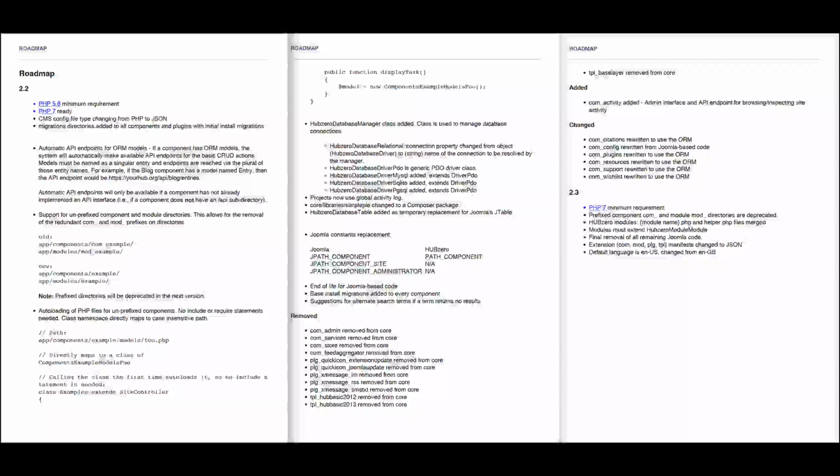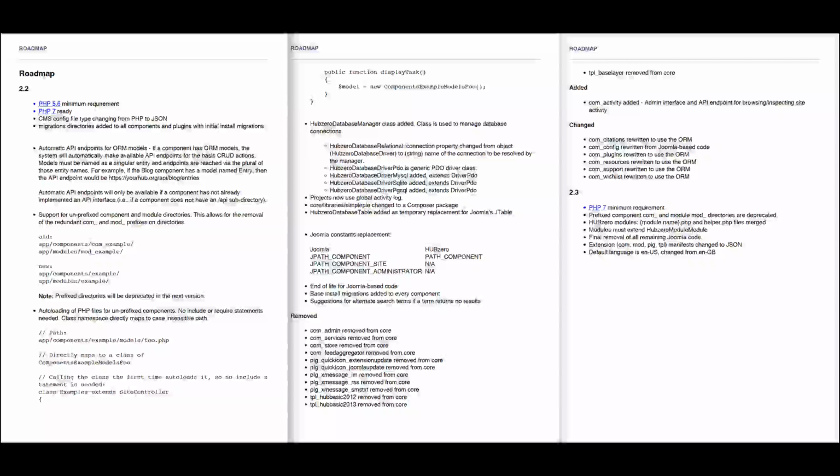And for the version after 2.2, all of HUBzero's code will follow that pattern. So this is setting the stage and just an FYI, so that once you upgrade to 2.2, start converting your code, because in the next version, 2.3, prefixed directories will no longer be supported.